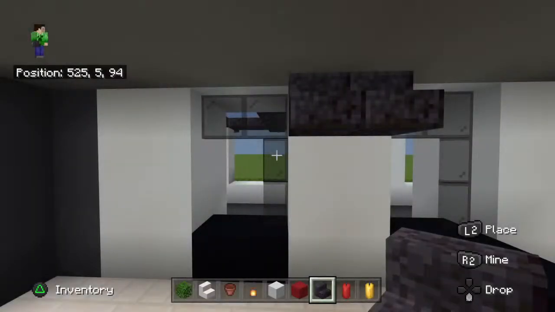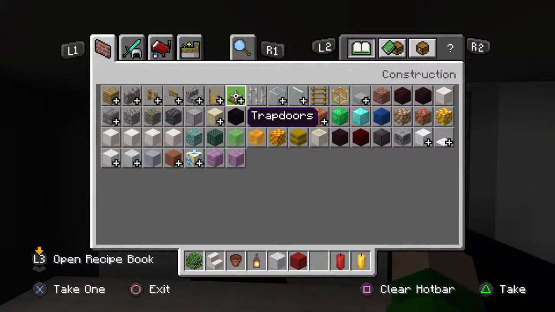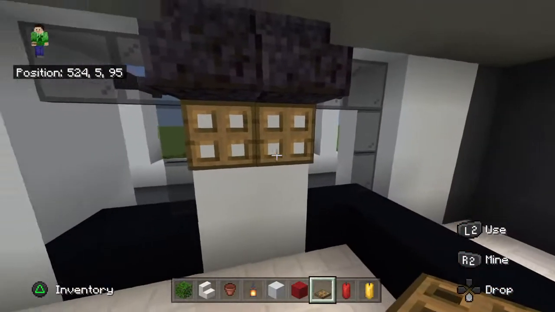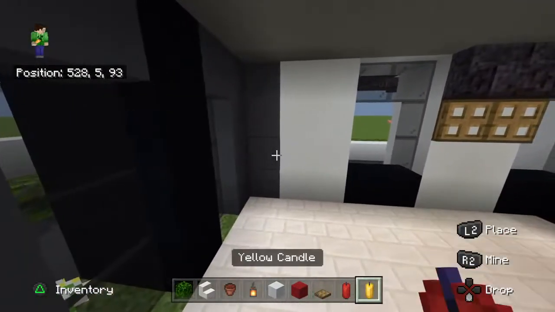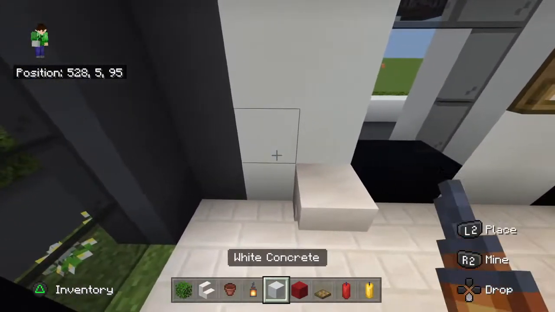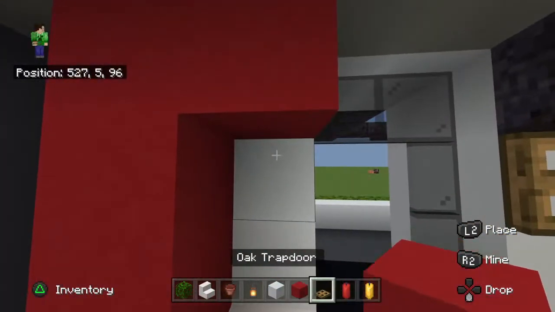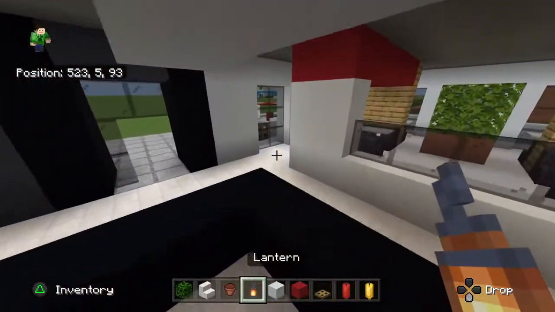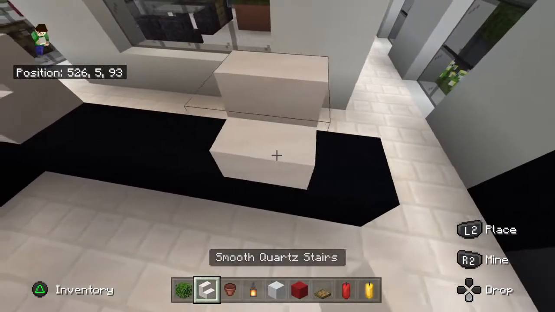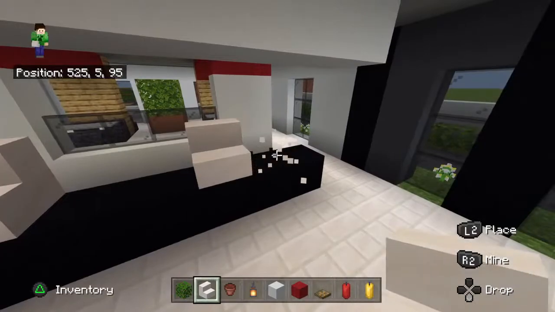Then, I forgot about this, we're going to use oak trap doors to kind of create, I'm not sure if a splashback is the right term, but I just like how it looks. We need an upside down smooth quartz stair left of these two black concretes. Four red concretes on top of each other, flare over that block to the right. On the counter space, we just need a couple of smooth quartz stairs as tills. Maybe make them a little bit closer so we'll have a pressure plate, gap, pressure plate.